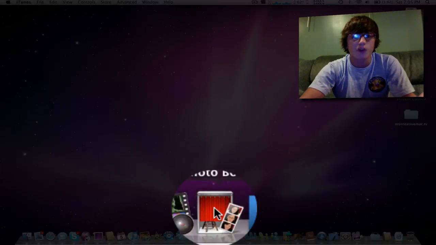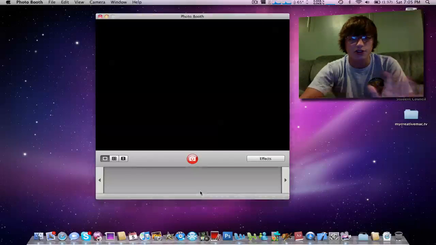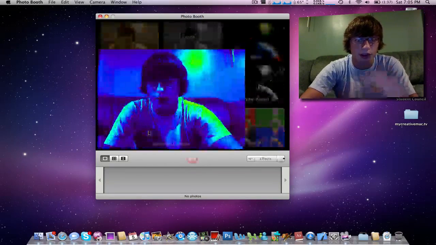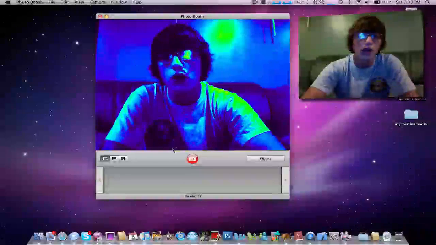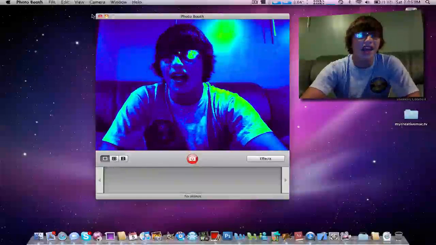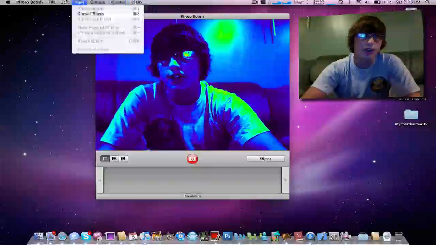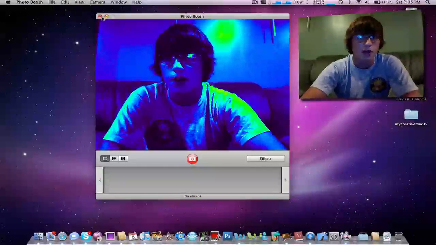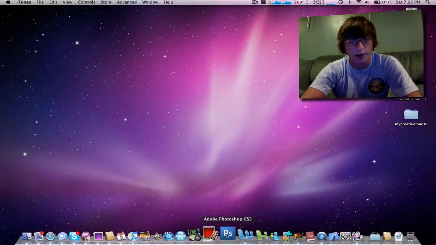The next app is Photo Booth. You can add different effects to yourself, including, let's see what we can get here, some thermal camera stuff like that. Really cool app, so you can take pictures with your families and friends, and always a great time. And actually in Snow Leopard, if you haven't checked it out, they've also added some new features up here at the top in Snow Leopard, if you haven't already checked that out. This is Snow Leopard 10.6 I'm running right here.